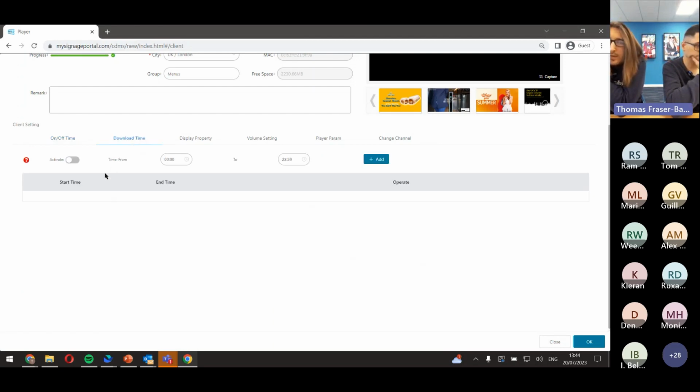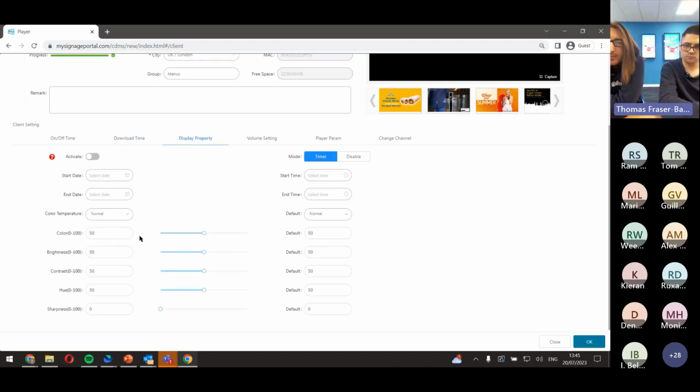So if you go to download time, you can actually do a similar kind of concept where you can set a specific time where you want the screen to be downloading content. Which can come up, it's kind of a niche requirement, right? But there are cases where you do need content to be downloaded at a specific time, especially if you need the bandwidth between certain hours, kind of important systems. So maybe you just want the content to download at midnight when it's not going to be used. So it's quite good for that.